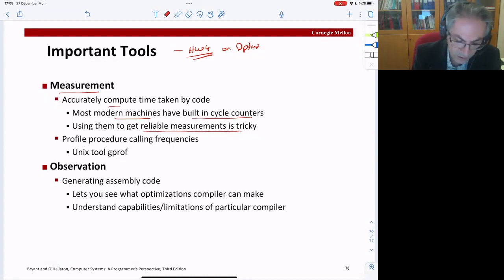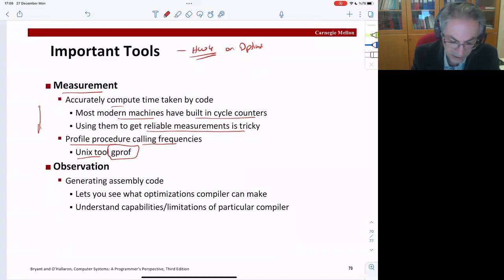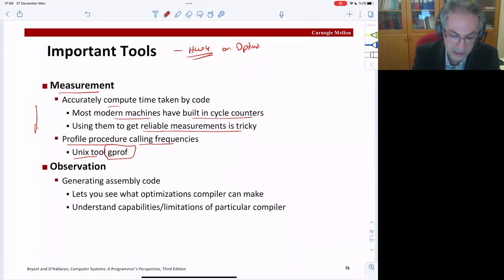What we would do is what's called profiling, on how many times a function has been called, using a Unix tool called gprof. And this is the part that we will look at. The second thing is, whenever we have some code, we will generate the assembly code and see what optimizations the compiler has done. And if there are some unexpected things, then we can help the compiler to compile in a certain way.